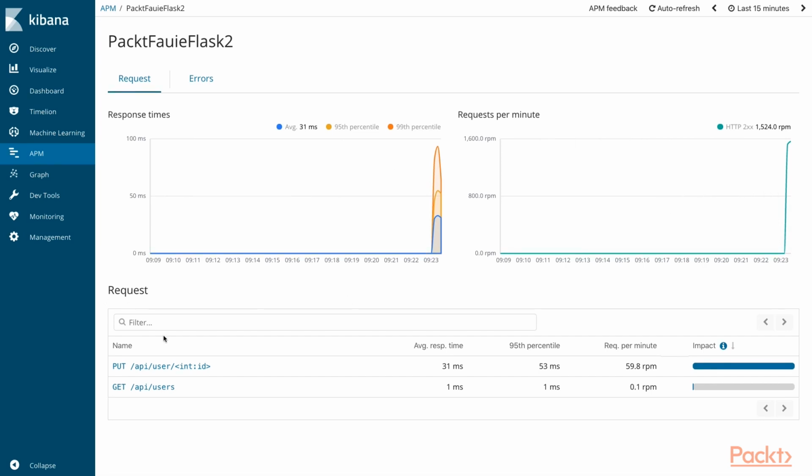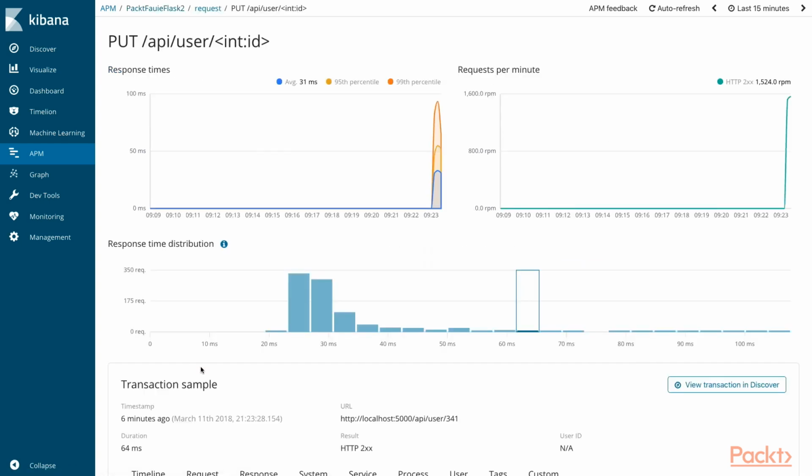And here's a fun part. It takes our API mappings from the Flask application, and we can see we have 1 millisecond response time for our API users. That's the GET to get the big list. And you can see that it responded really quickly. And then we have our PUTs where we're creating or updating. This is the one that's actually interacting with our database. So let's drill into this one, and I can show you the great parts about application performance monitoring.